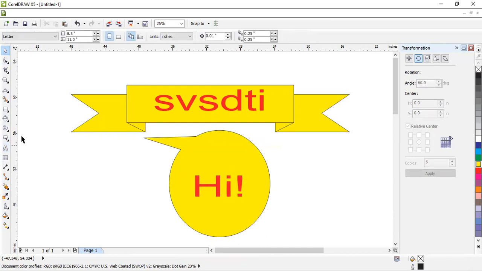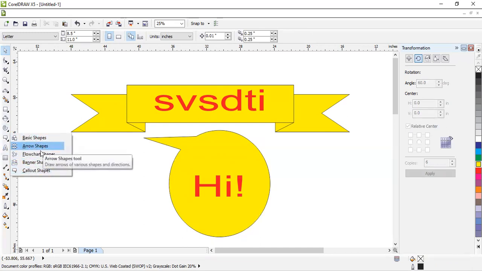Okay, so just try all these properties because here all the options have been completed. Basic shapes, arrow shapes, flowchart shapes, banner shapes, and callout shapes. So just use this and make a particular diagram or flow chart on any topic, for example, air pollution, food chain, whatever you want, and make a flow chart diagram by using these shapes. You can also use different shapes and different arrows to make the flow diagrams.